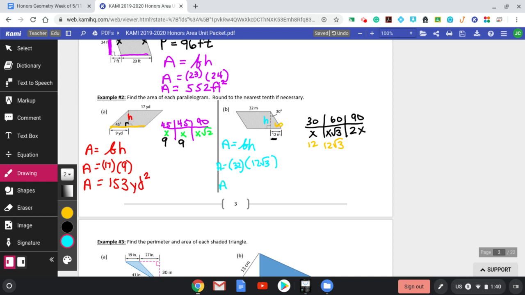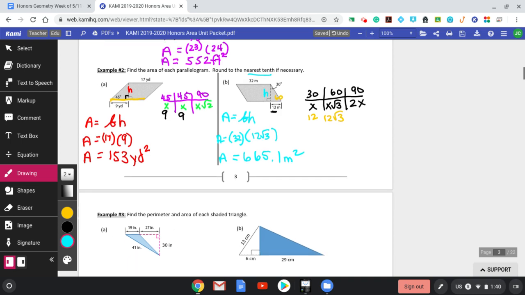And we're trying to find the side across from 60. So I take the 12 and multiply it by radical three. There's your height, kids. There's your height. So the height is going to be 12 radical three. And it's drawn to a base of 32. Alright. So multiplying those out, we end up with, it says, round your answer to the nearest tenth if necessary. And it is necessary here, 665.1 square meters. Okay, so be ready for your 30, 60, 90 or Pythag. Alright. Be ready for them all.